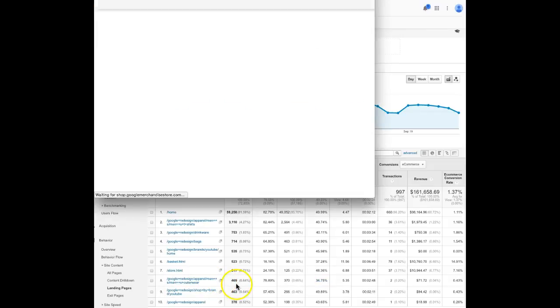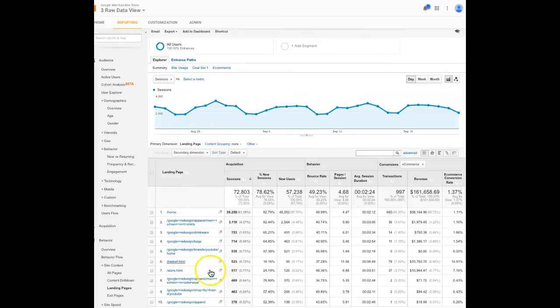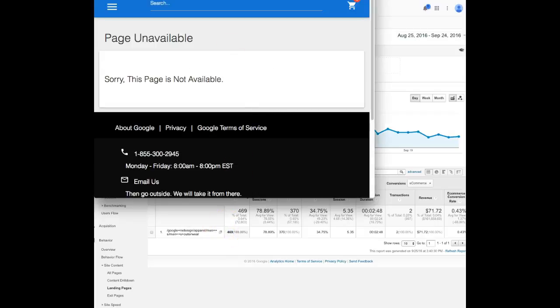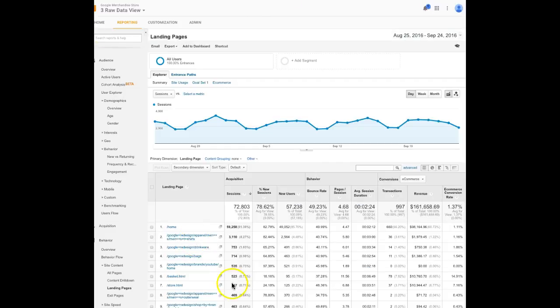And I might say, okay, so this is a Google Redesign Apparel men's outerwear. We'll go to the site here, and this is not available. That's fantastic. I would expect that bounce rate to continue to increase if this is not really the page here. I'm not sure why that happens. So I might go into the site and try to find this page, or I might not be able to get to the page without being signed in, etc.